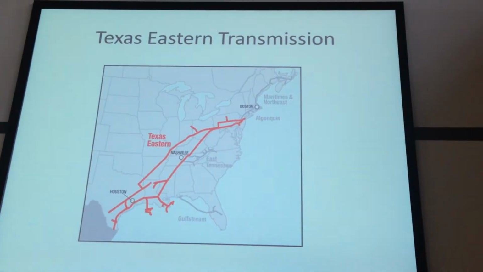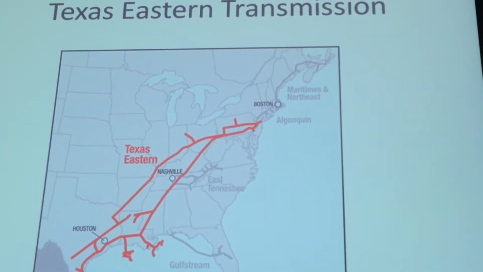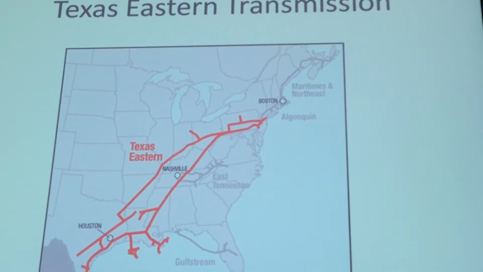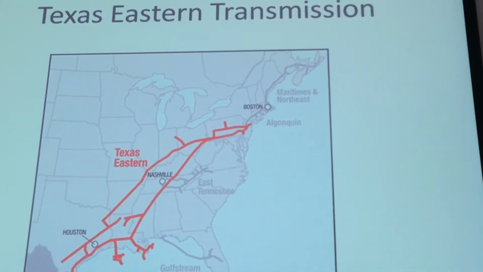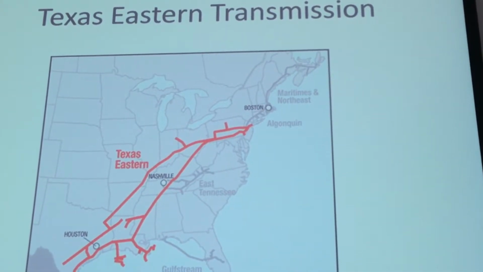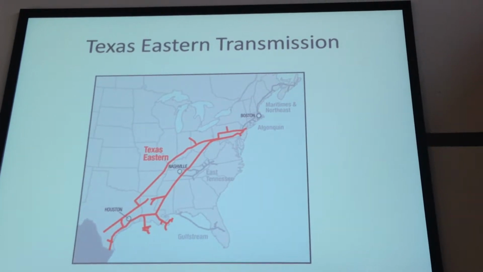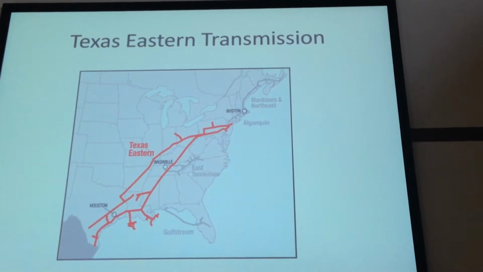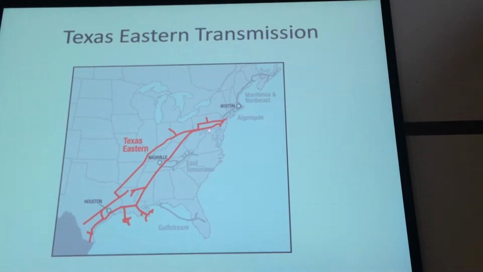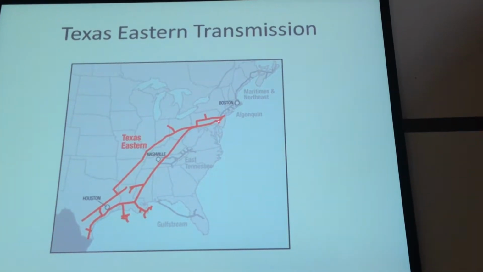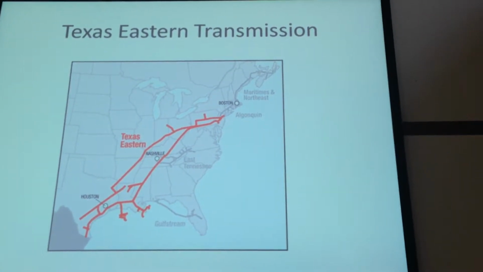So let's break it down even further. There are 3 or 4 pipelines that are important here, and the fight that may be coming here with compressor stations on the Algonquin line in New England is important as well. This is the Texas Eastern line. Texas Eastern is one of the 2 companies in Spectra Energy that are bringing gas to Manhattan starting in early November, finishing the pipeline construction now. Well, most of the gas makes its way up here. And notice here, it's through southern Pennsylvania across north of Philadelphia, and actually, at the end of this is in Linden, New Jersey. You'll see the blow up of that in a second.